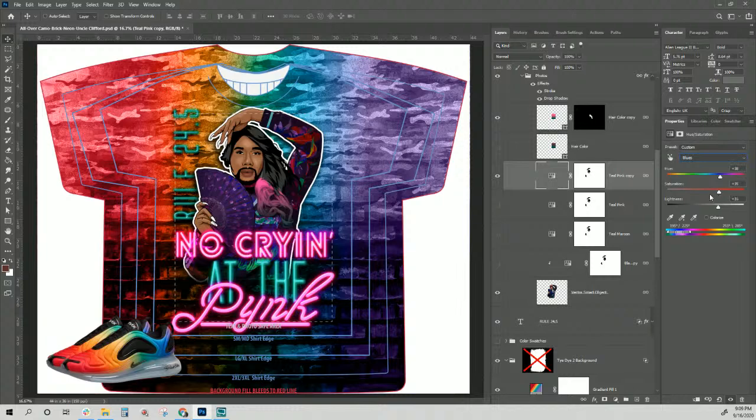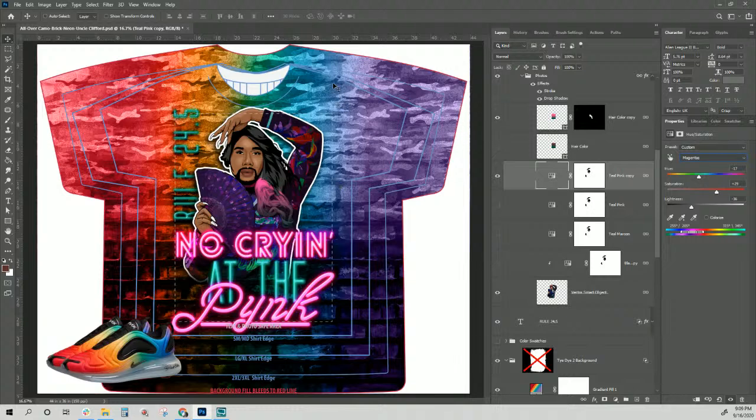I want a good amount of lightness, but I still want to be able to tell it's purple without it looking drowned out. And then the magentas, you can crank those up to see where the magentas are. And I kind of like the magentas as is.